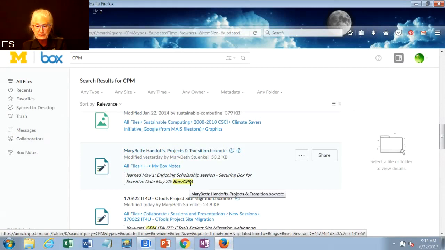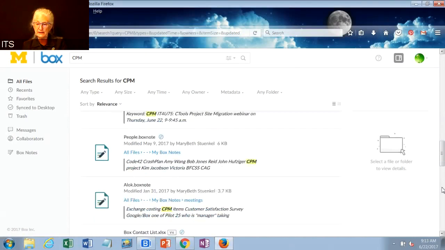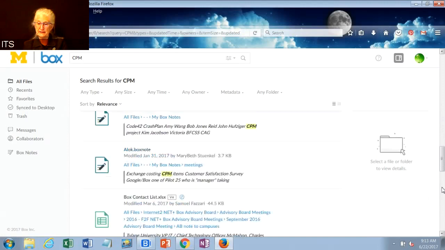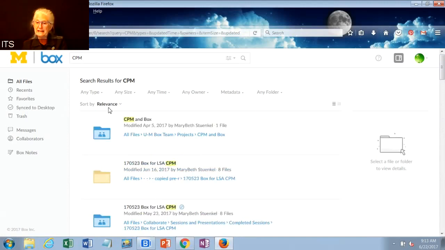If you have a description on a file, it could find it in the description. So it really does a deep search into your files, and it can find CPM anywhere. And then the problem is you have too much, right? It's showing you everything with the three letters in sequence, CPM. It's like, oh, well, that's helpful.